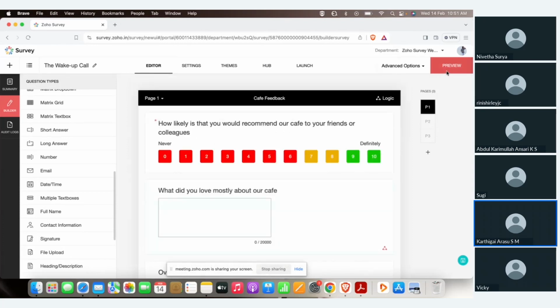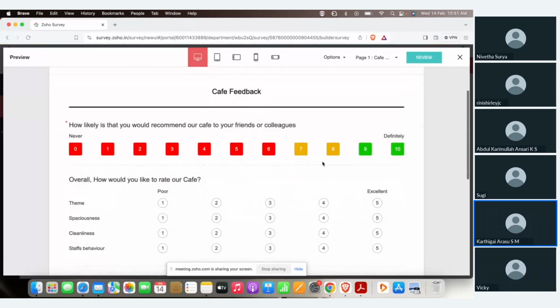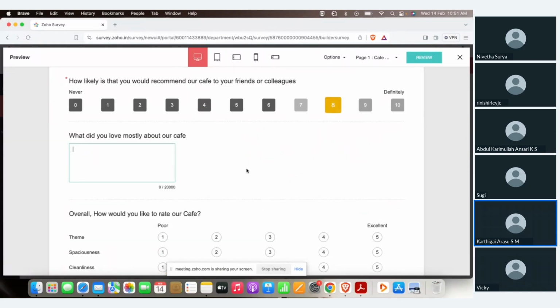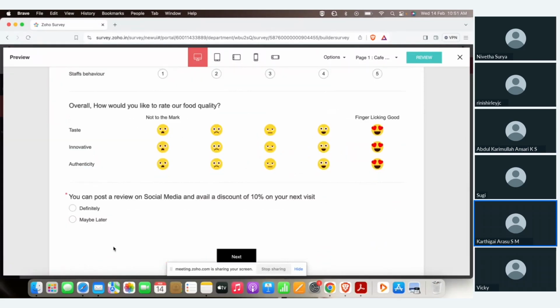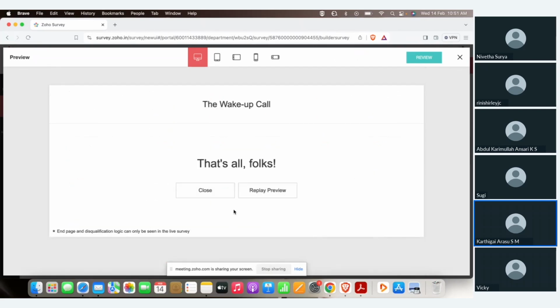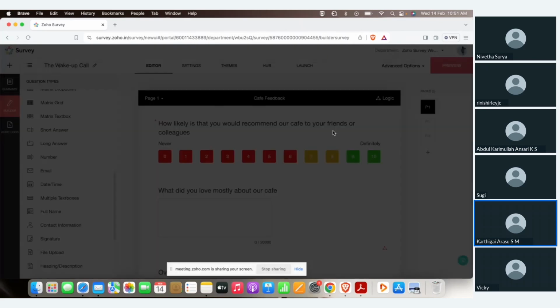For example, when you preview your survey, and if I provide a lesser rating, I can directly proceed to the survey. If it is going to be more than 7, the next question pops out. And similarly, if I choose maybe later for posting a review on social media and click on the next button, it is going to end my survey.